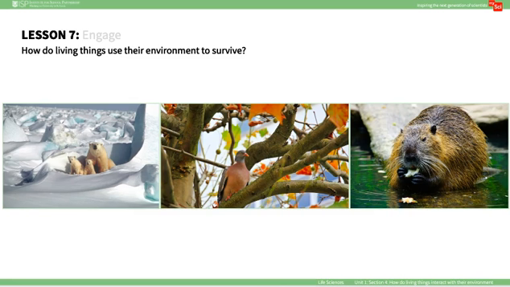In the Engage portion of the lesson, ask students to describe the environment around the school, including the things that live there. Why do the living things in this environment survive there? Discuss with students the plants and animals, the places where they live, and what they need to survive.